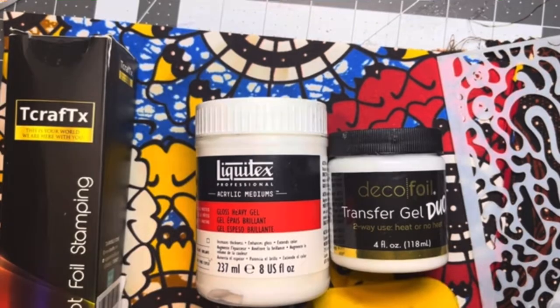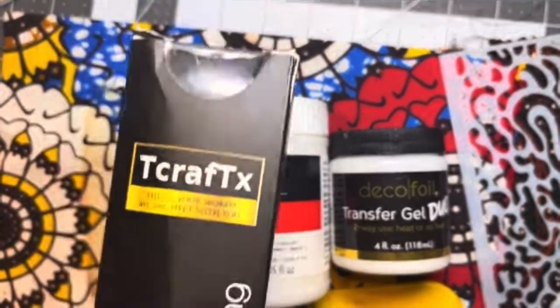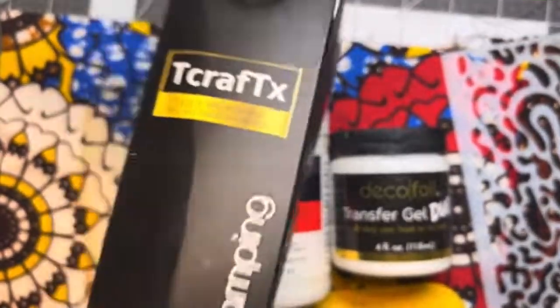We're putting foil on leather. All right, let's get to it. So we need the T-Craft TX hot foil stamping foil.